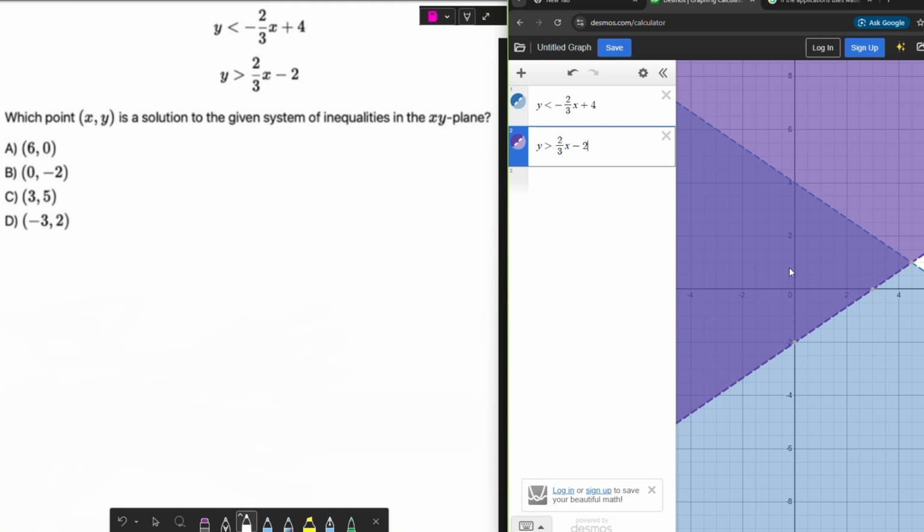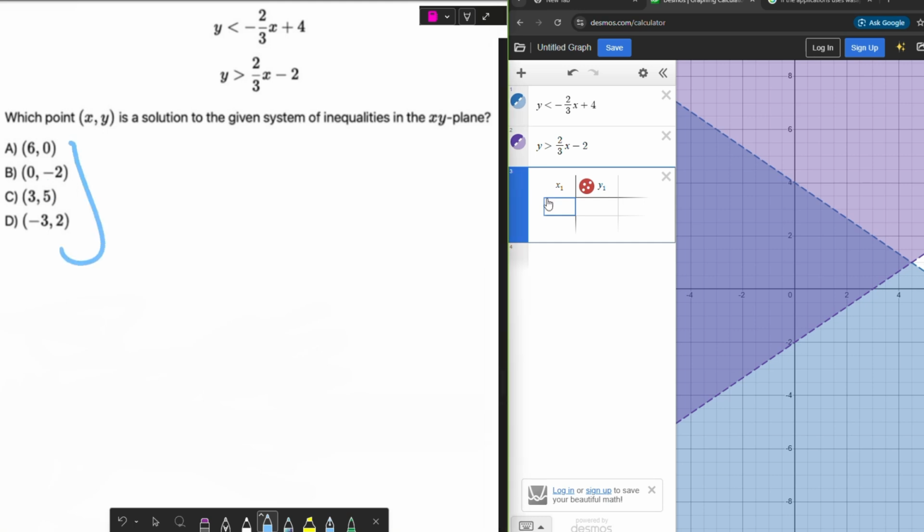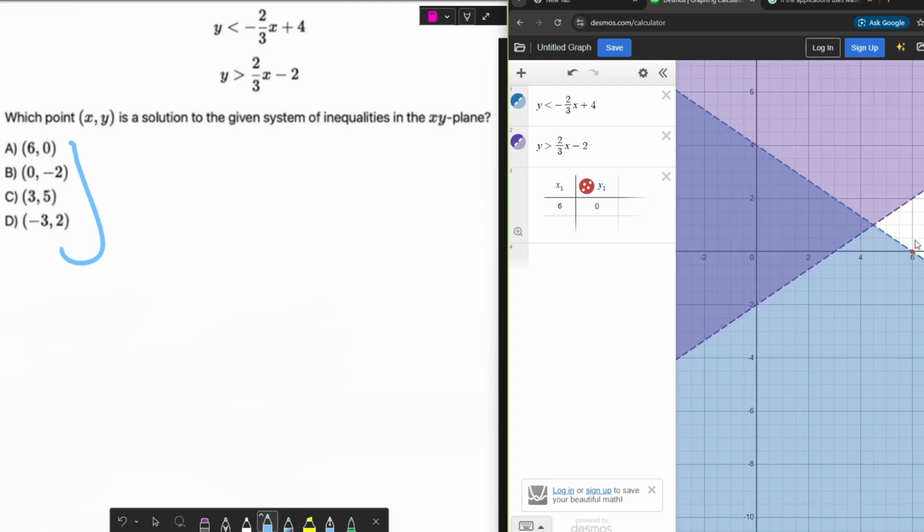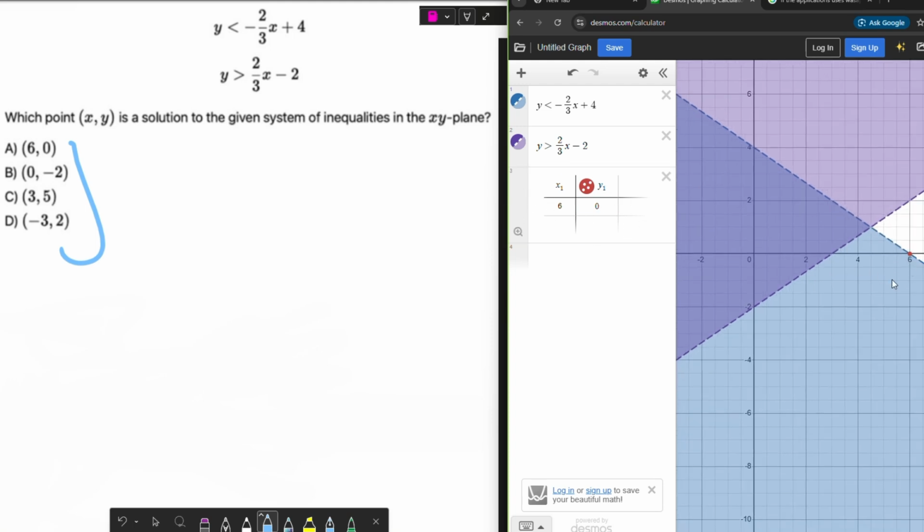And let's create a table for comfort. I mean, usually we don't write our coordinates like this, but if I create a table, it will be way more comfortable because, as you can see in here, it just displays the coordinate. And because it touches only the blue line and it touches the border of it, this is not our solution. So we have to get rid of answer choice A.